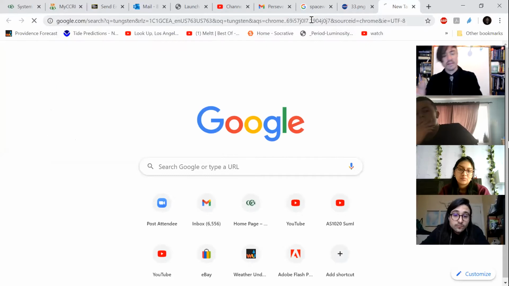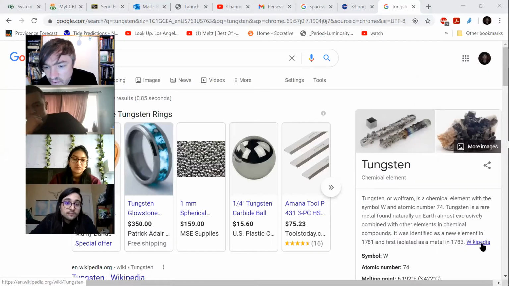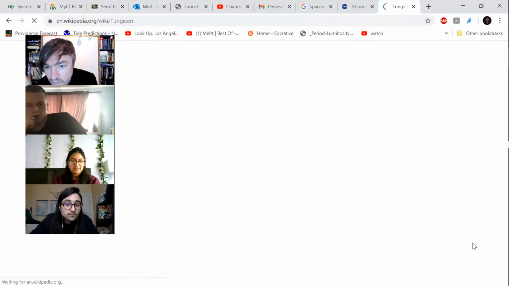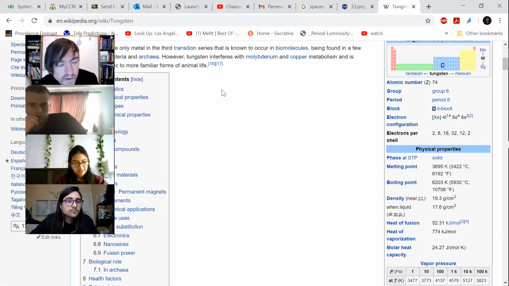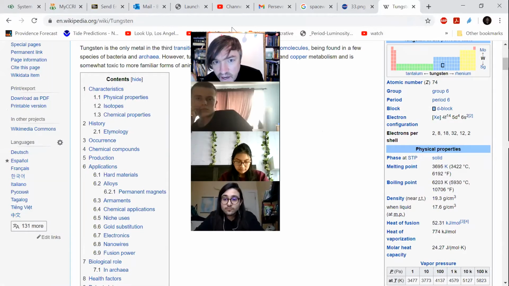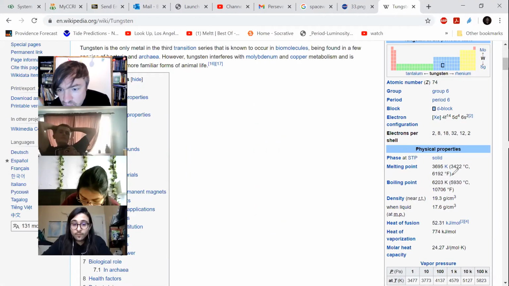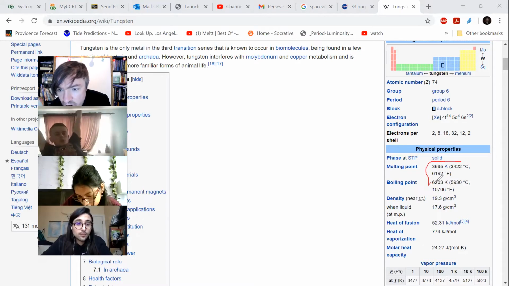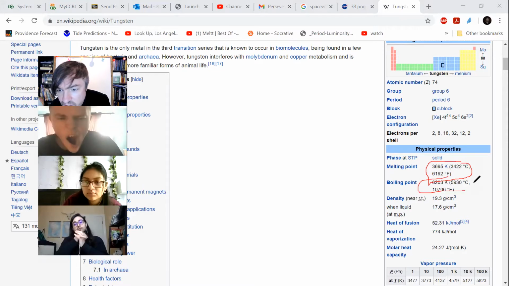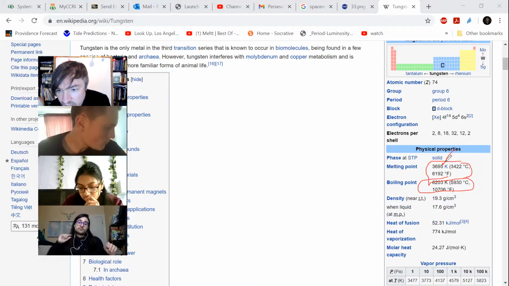Tungsten. Wait, you said it was rare, right? Oh, it's expensive, anyways. Because I was about to ask, if it's rare, then why are we mass producing light bulbs? Well, you only use a tiny, tiny amount because you don't have a choice, you need light. You're only using a tiny amount of that metal. It has a super, super high melting point and boiling point. Its melting point is around 4,000 Kelvin.